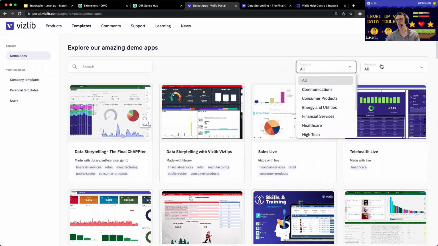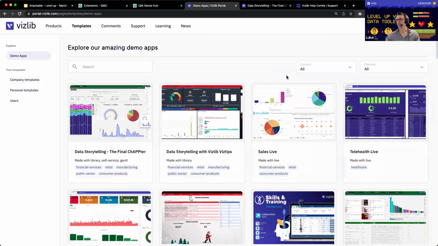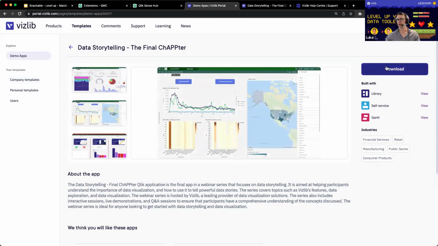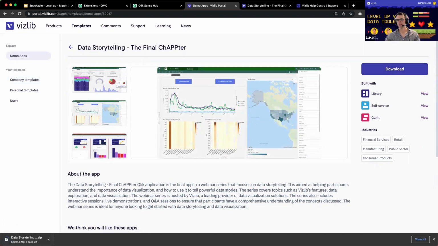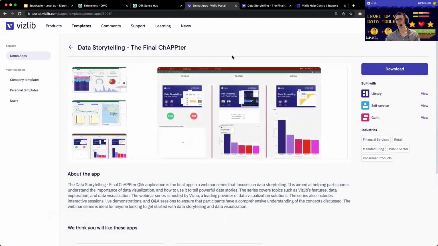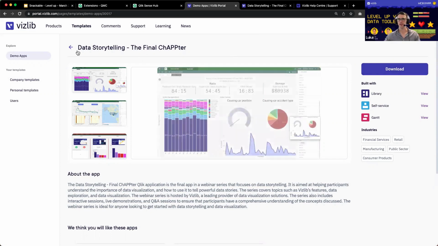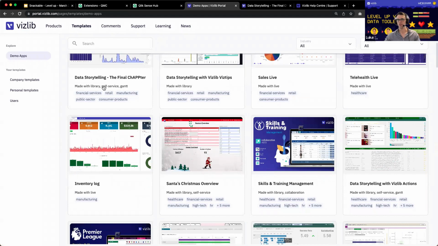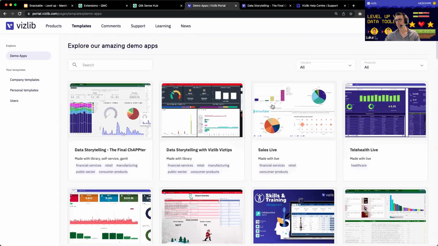You've got your industry and your products, which are related within the demo app. And the benefit here is that you don't have to put in your email each time that you want to download it. You can just press the button down here or on the right hand side there, download, and it'll start to download for you. I'm going to cancel that. So two ways of doing it. You can go through here, find anything that you want. There's a quick blurb. We have what industry this is related to, these particular demo apps.